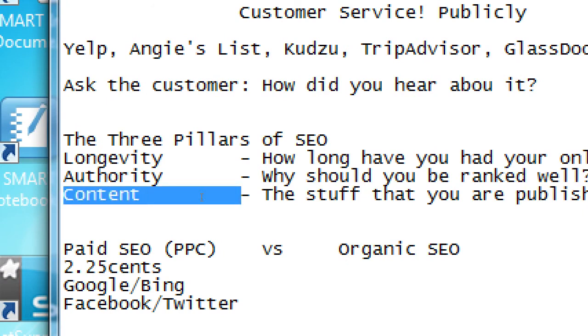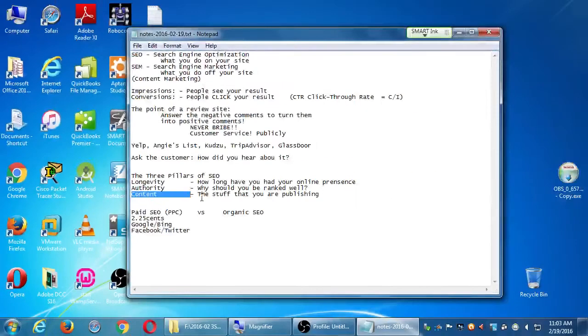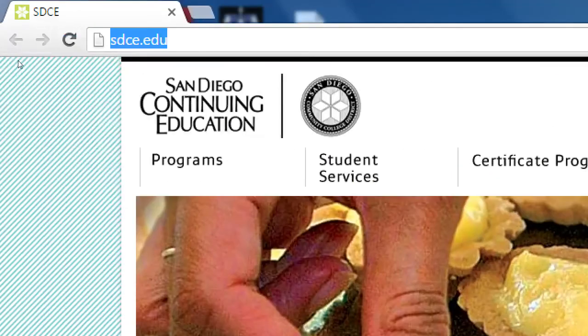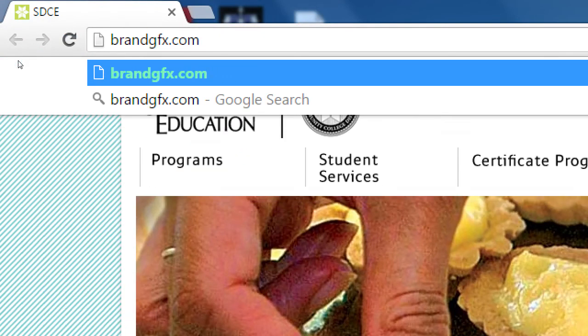Let me show you a website for ideas of creating content, because that's a nebulous word right there. Like, what specifically do I create? I'll show you a great blog post from one of my colleagues that has great ideas. Let's go to the web, and let's go to this website, brandgfx.com, Brand Graphics. This is one of my colleagues. We work together on projects here and there, but the people in this company are also very good at this stuff, marketing and such, graphic design.